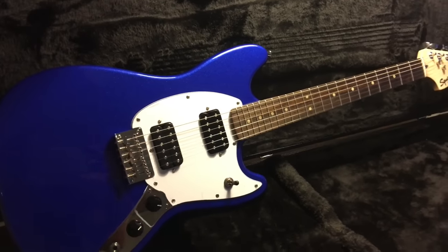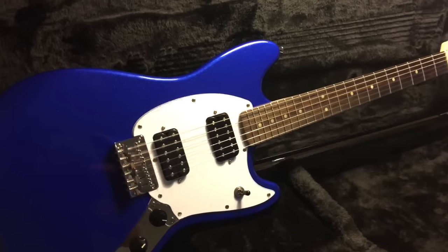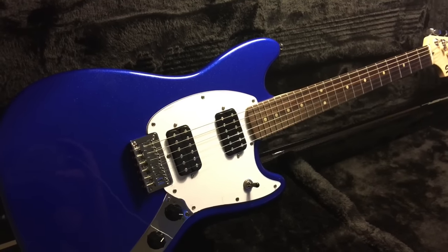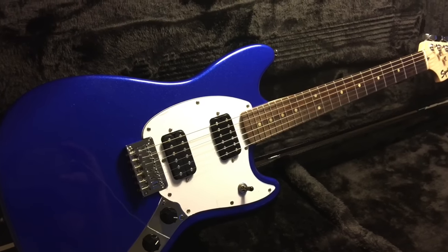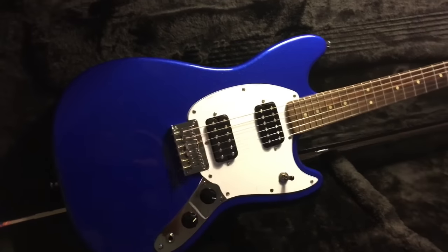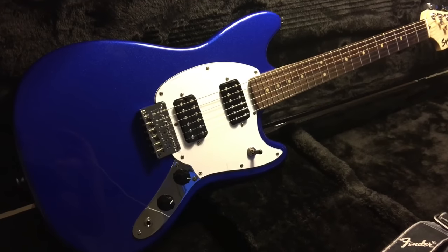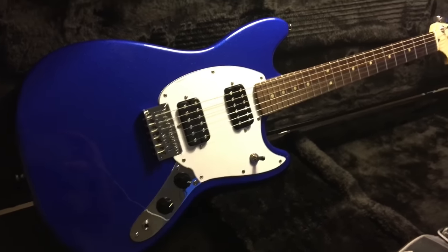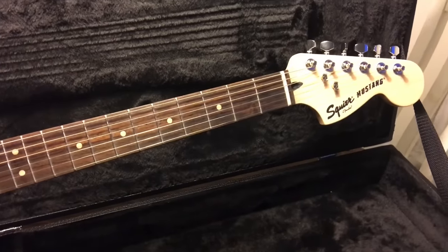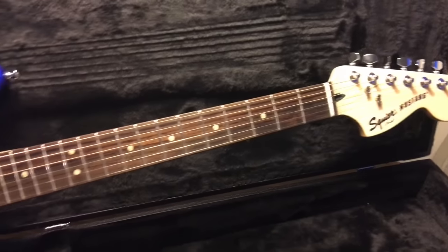You know, certainly if it was higher quality and I spent a lot more time on it, it would play much nicer, but you know, you can't complain. The sound that comes out of it, yeah, I'd give it a 7, to be honest. Considering it's all cheap parts, cheap pickups, it sounded pretty good, I thought. And in terms of the hardware, the tuners, the bridge, all that sort of stuff, I'd probably give it 6.